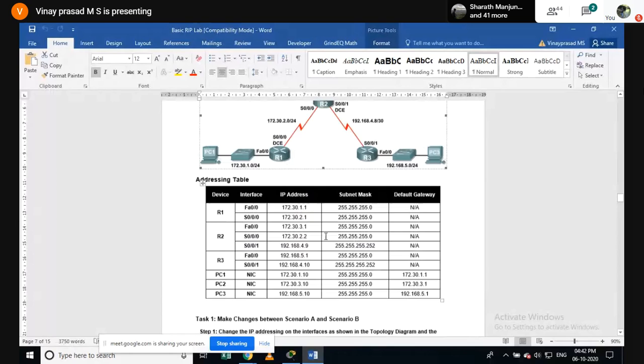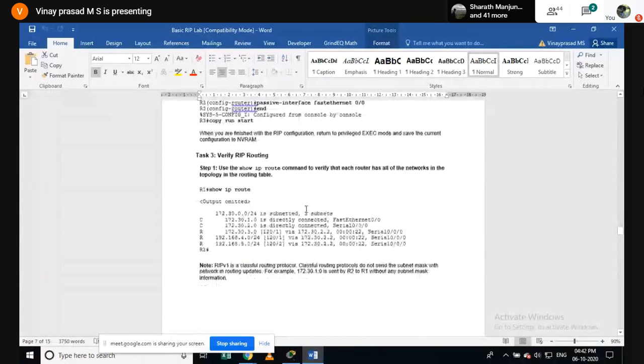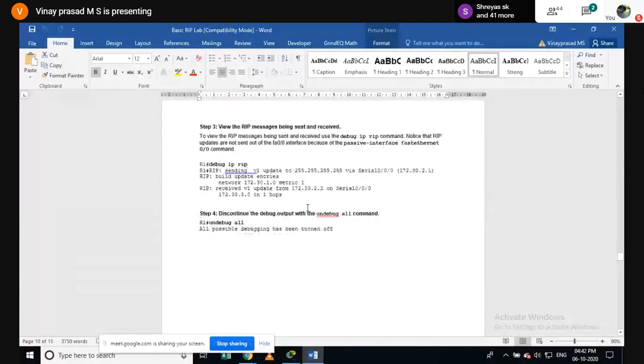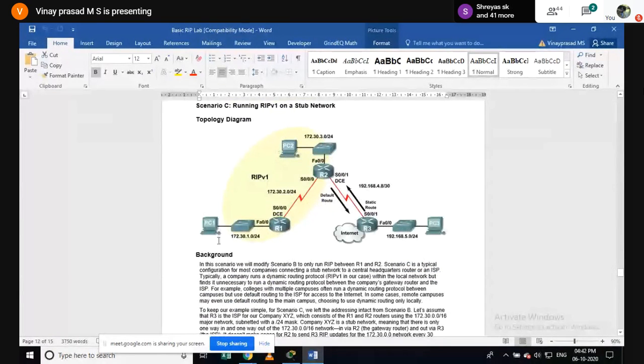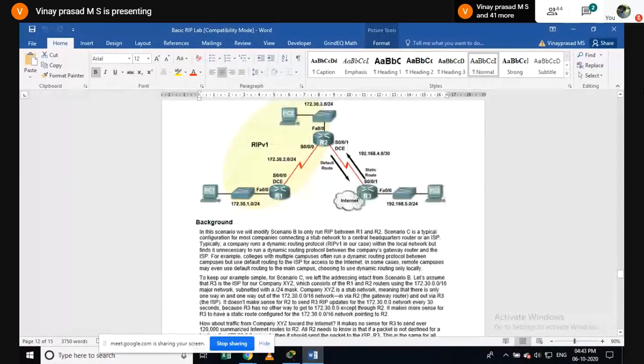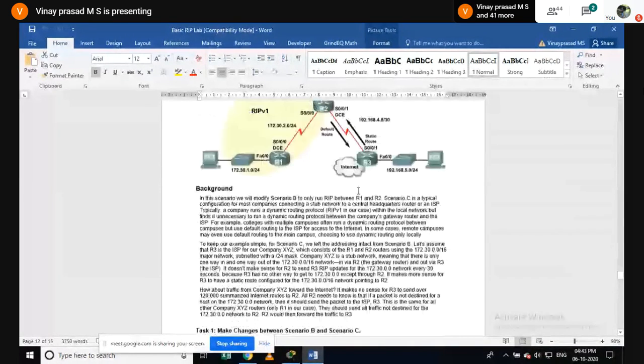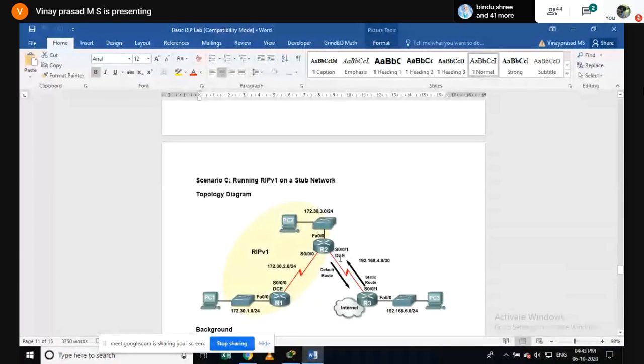Go through the description so you can get to know what you should do. The last one is where a part of the network is enabled with RIP and a part of the network is static. This region we would call a stub network, meaning whatever request it sends to a router is simply forwarded to one specific path, which is static. It's also very simple: up to this point you do RIP, and from this part we do a static route. So you just go through it.